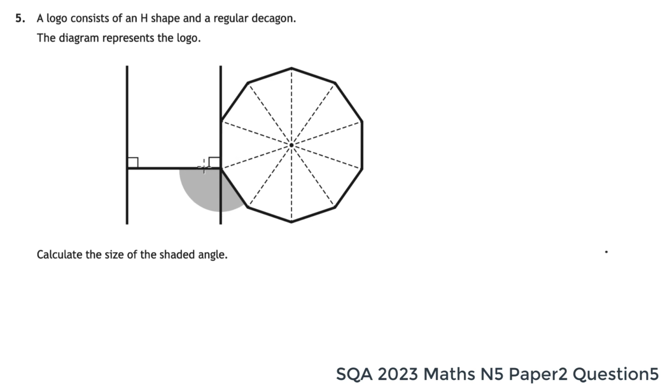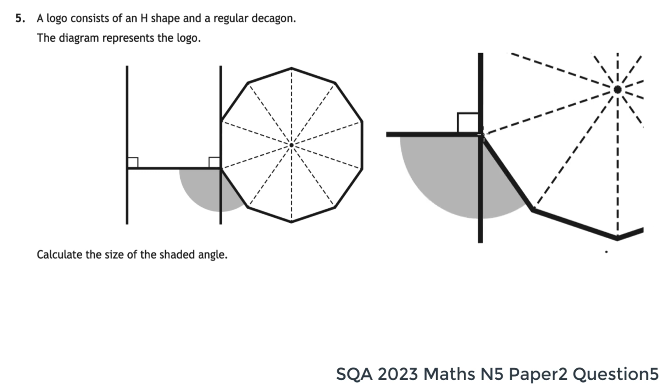So let's concentrate on this point that has several angles around about it. And let's have a closer look at that. Here we are. So, how do we do this? Well, if we found all the sizes of these angles, and remembering that the angles around about a point add up to 360 degrees, then we'd be well on our way. So at least we know this one is 90 degrees.